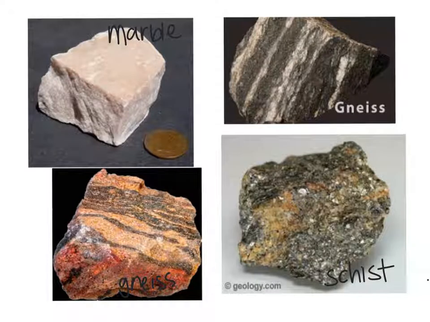Here are some examples. We've got marble here, gneiss. Here's another form of gneiss. And then schist. This one has mica in it, that very thin mineral that looks kind of like paper, but it's see-through, where it looks like plastic. And that actually comes off in little shards when you hold on to it. So it leaves your hand kind of shiny, and that's called schist.